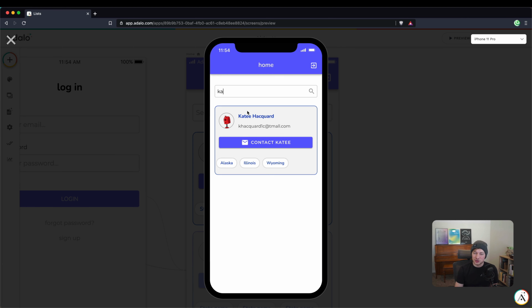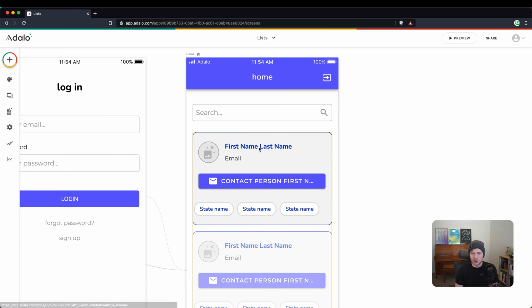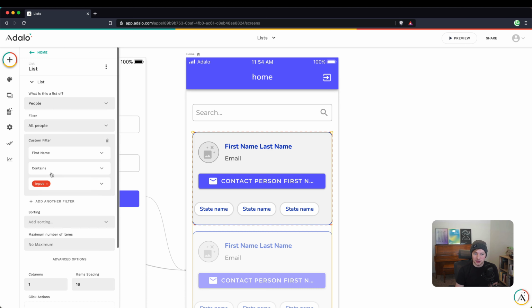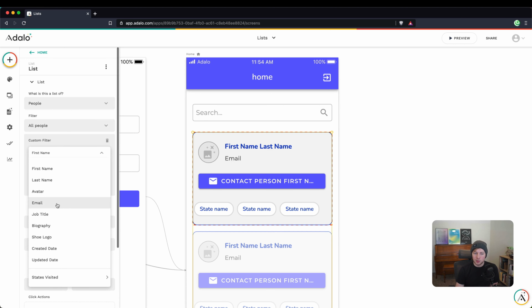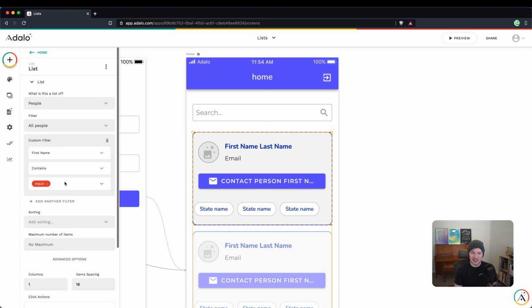Now, if you need to search by something else, let's say email, for example, you can do that. All you have to do is change the filter where instead of using first name, you would use email. Or if you wanted to add a first and last name put together into your app, you could add that as a field. That way you could filter by it with this search bar. So there's a lot of possibilities you can do with this, but that's how you add a search function to your lists.